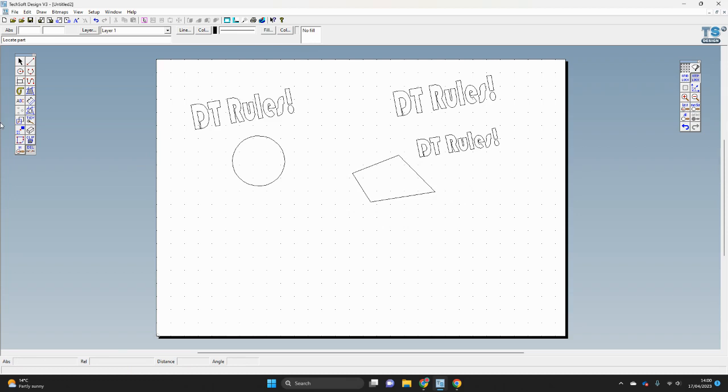Now you will at some point need to know the size of things. So this is really important. You've got the dim tool, dimension it's short for. Click on it, click once, click a second time, you move to the edge, click a third time, it's 47 millimeters. Everything in TechSoft is millimeters, so click once, make sure you click again, 24 millimeters. If you wanted to find the radius of that circle, you'd hold down dim lines, you click to radius, click, and there you are.